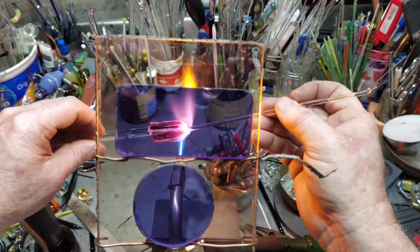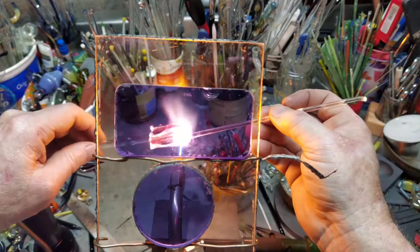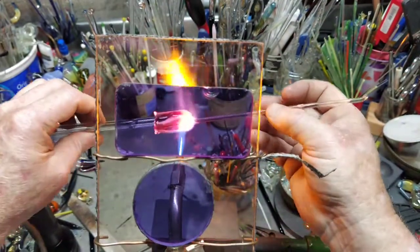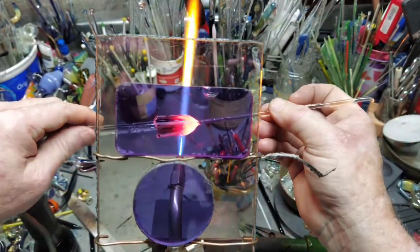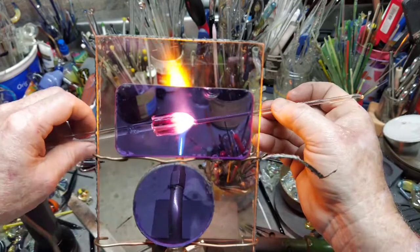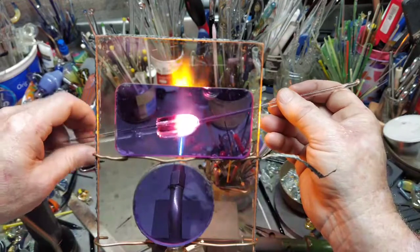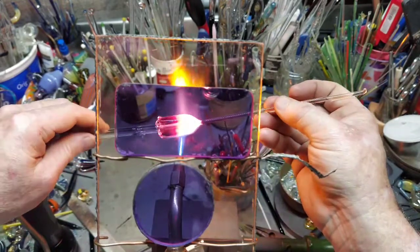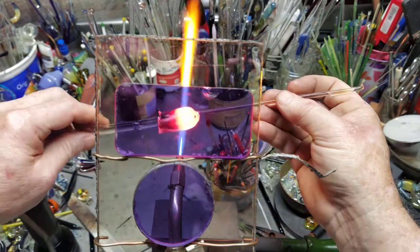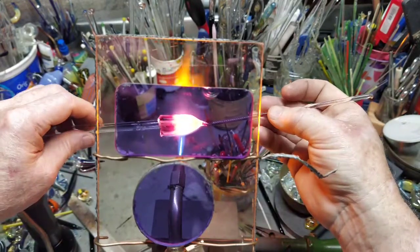Now I'm going to start stretching it. It's hollow in there. I'm blowing it out just slightly. And now here we go stretching.